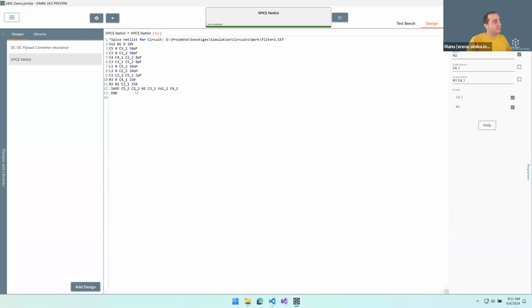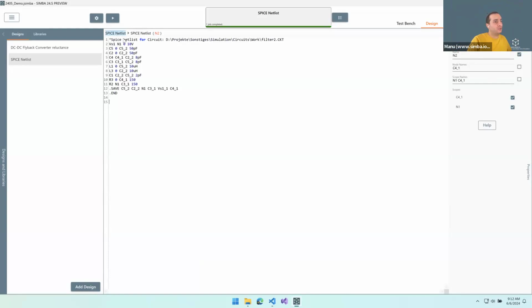What is important to remember is that this is not a SPICE solver that runs in parallel to Simba. The SPICE netlist and the SPICE models run inside Simba. For the solver, there is no difference between a SPICE model and another Simba model. So there is no co-simulation, there is no delay. Everything will iterate simultaneously, so for convergence, we won't have any issue.